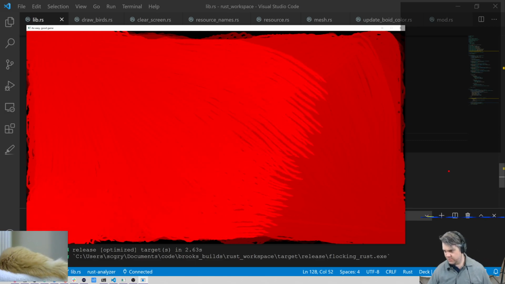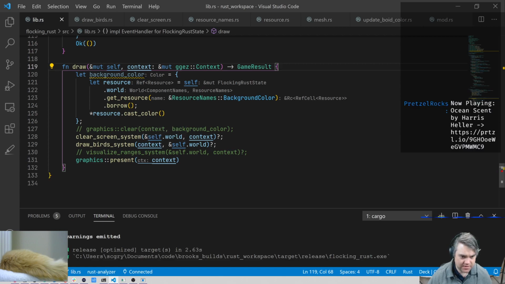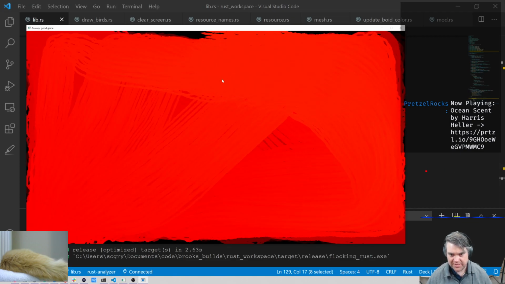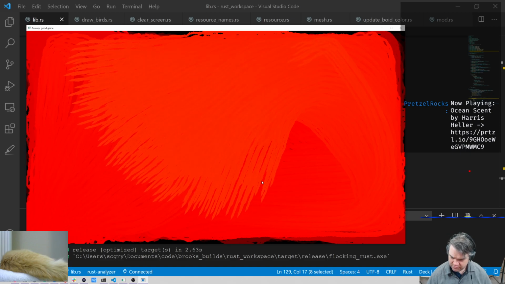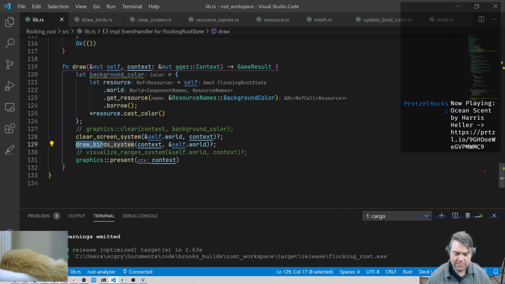What I am trying to do is apply this clear first, and then we draw the birds on top of the clear so that we still get the full color in here. I think we're getting that.